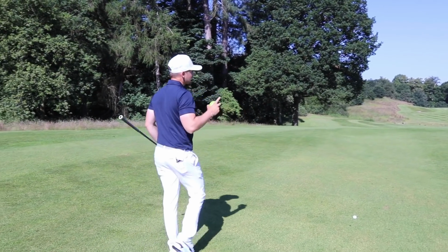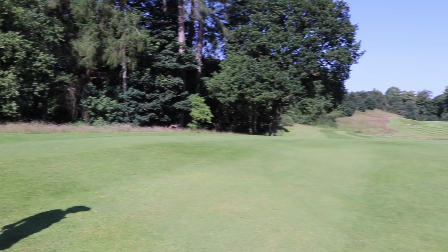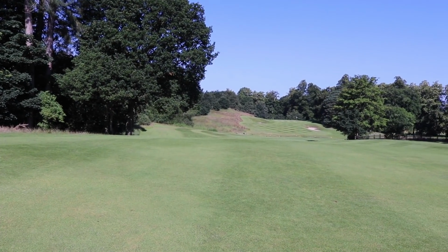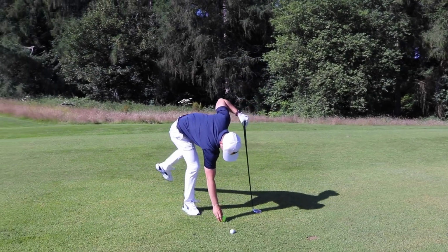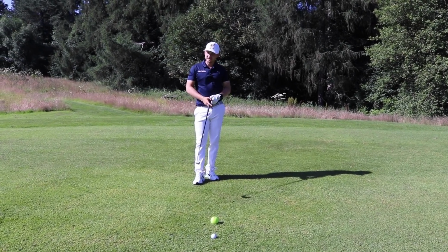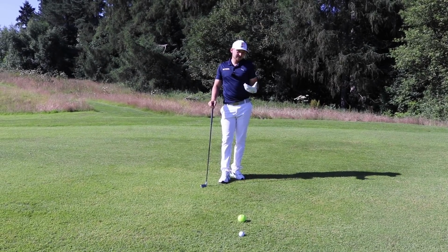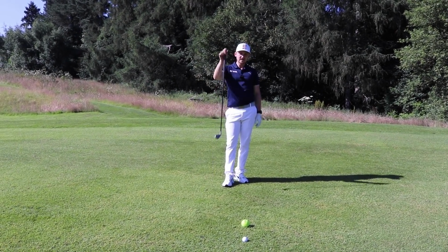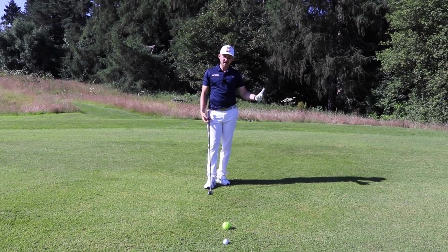I mean, this is arguably my favourite shot. Have a look at that. That's a beautiful shot to play here. I say beautiful, it's very intimidating and very hard, but it looks nice. So, again, going back to this sway feeling, especially with our long irons, we're trying to get them up in the air. The key thing here is we're hitting down on it and we're using the technology in the club to get this ball in the air for us.